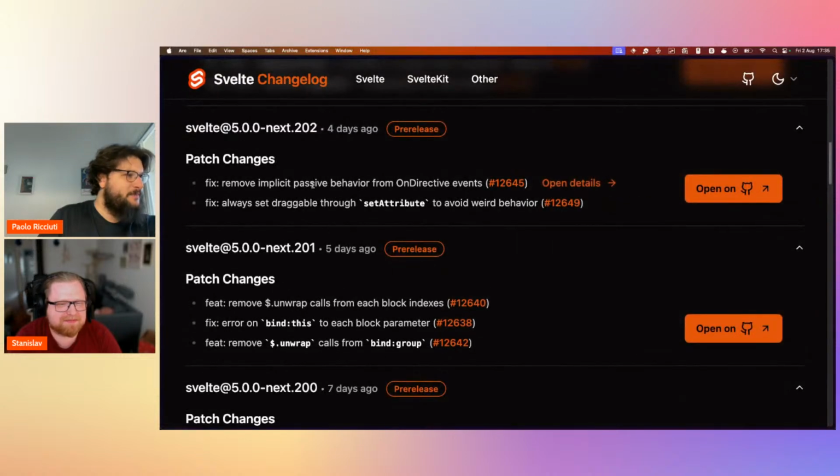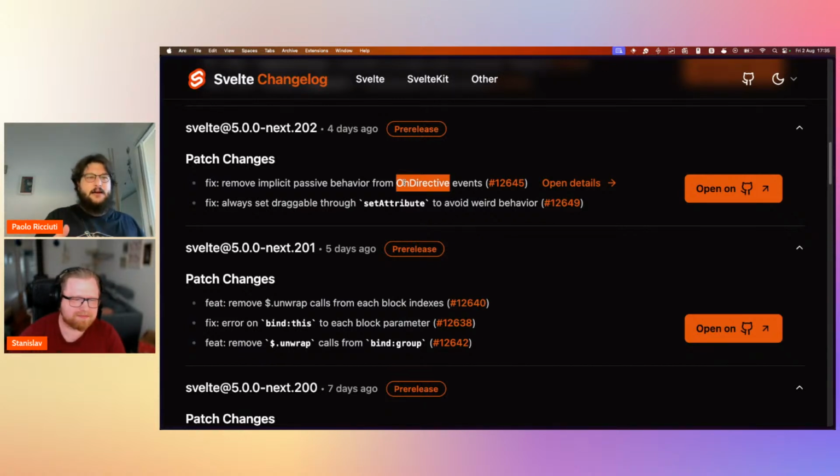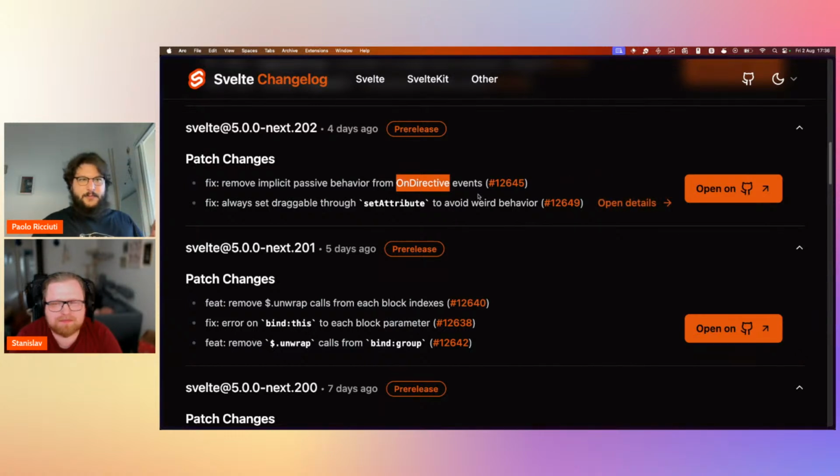Remove implicit passive behavior from the on directive event. I think basically some events were given the passive behavior, which means that, if I understand correctly, you can't prevent the default on passive events.